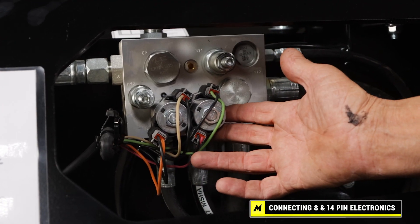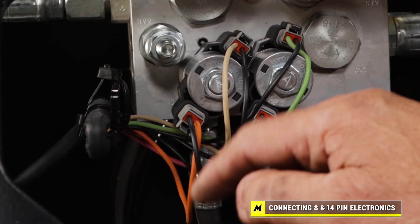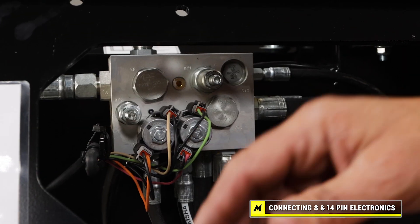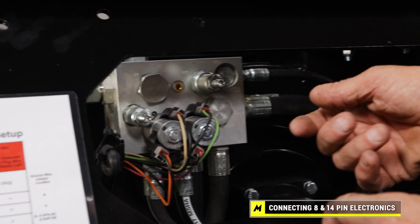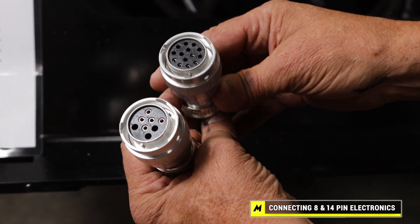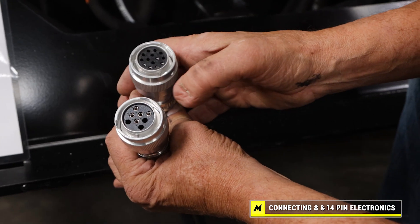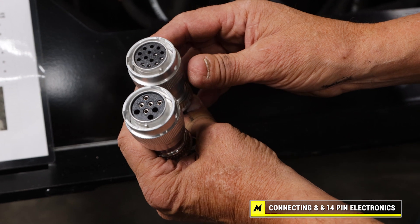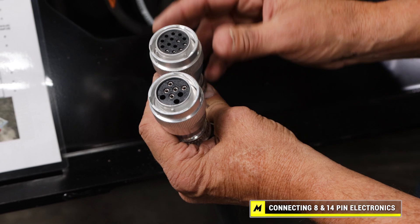There are electronic solenoids on the snowblower — they're just 12-volt, with a ground wire and a hot wire. They are different colors, and that relationship is how you plug it into your drive unit. Generally they'll have what's called a Deutsch or a 14-pin connector. These are the Deutsch connectors that most loaders use — either a 14-pin or an 8-pin — other than Bobcat. I'll show you after how we have a converter to convert the Bobcat signal to run our snowblower.